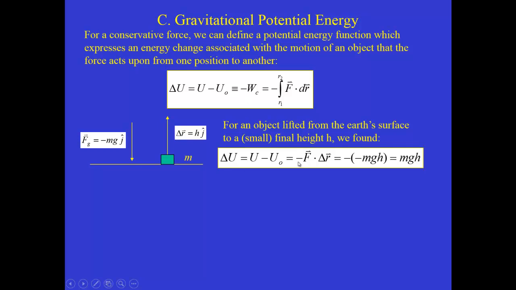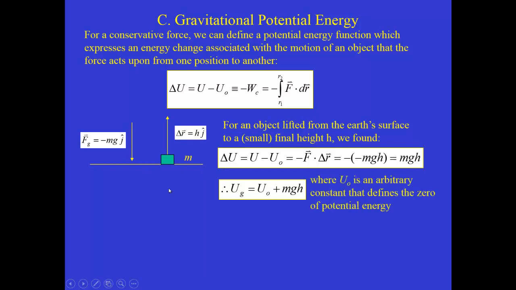So the minus sign comes from the definition of potential energy, and now this dot product is easy to evaluate. Actually, it's the magnitude of the force times the magnitude of the displacement times the cosine of 180 degrees. So the minus sign gets canceled out. The dot product gives us minus minus mgh, and then minus a negative is a positive. So we see that when the object starts at the Earth's surface and is raised a distance h, the potential energy change is mgh. So we've been using that, and formally then we would say that the gravitational potential energy is equal to some constant U0, the initial potential energy, plus mgh. And U0, we set that equal to 0, and we just choose it to be at a certain convenient reference point. But it's an arbitrary point that defines the zero value of potential energy.